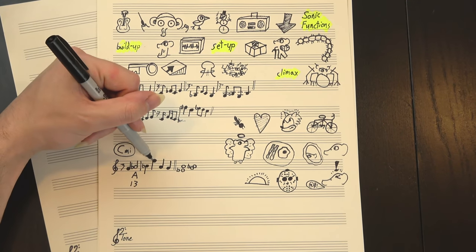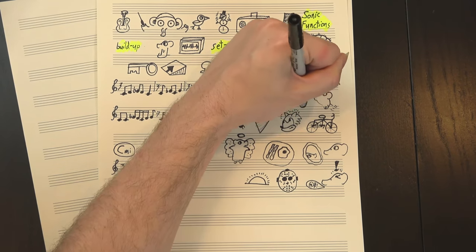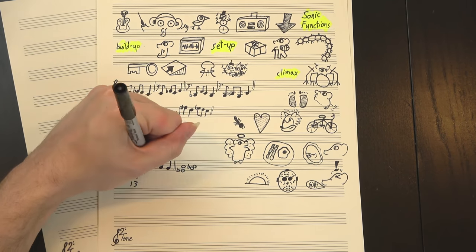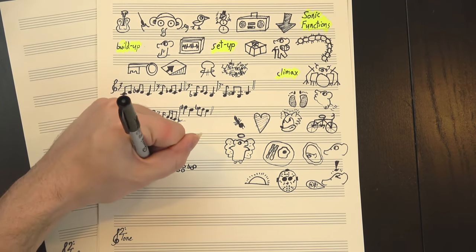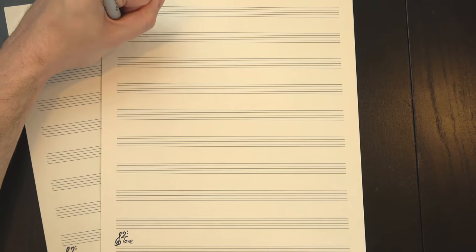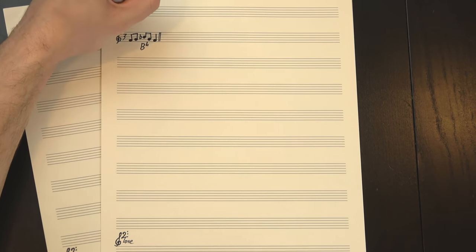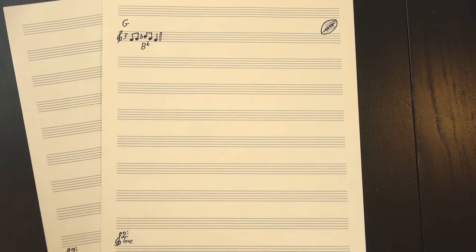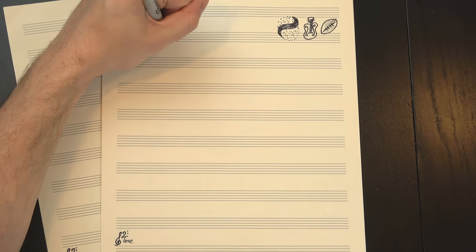From there we get this, which is the first real leap we've heard in the vocal melody. Up to now it's been steps with the occasional third, so this perfect 5th up followed by a minor 6th down is pretty shocking, especially since it goes to F, another tension against the underlying harmony. The line ends with this, another Bb over a G major chord, and then we get this beautiful fakeout where they play the riff again, implying a return to the verse, but instead of going there we get this.